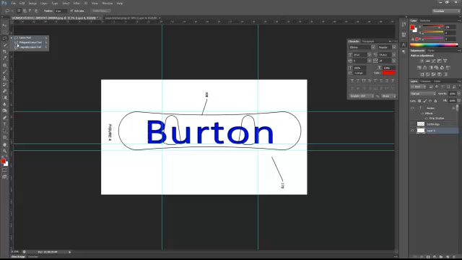The lasso tool, the magnetic lasso tool, and the polygon tool are, again, selection tools. But these are not tools that I use personally because I find them to be clumsy. For example, with the magnetic tool, you start it running along a line and it will do its very best to stay with the same color.